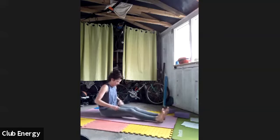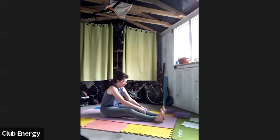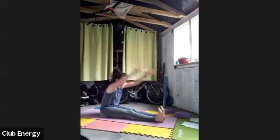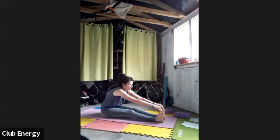Send them out nice and long. Pull your bum cheeks out diagonally. So you've got your nice flat C. Inhale, reach up. And then as you exhale, forward fold. You can reach your toes, stay where you are.